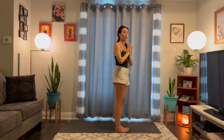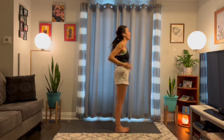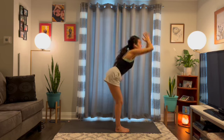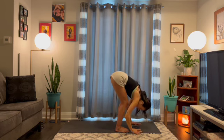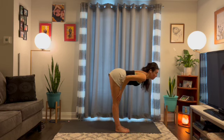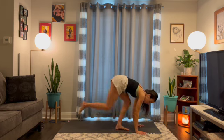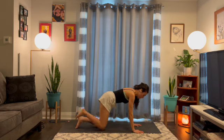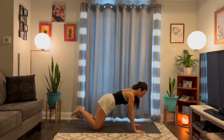All right, let's do a modified sun salutation A. Inhale, reach high. Exhale to fold. Inhale, halfway lift. Exhale to plant your hands and come to a modified plank. So find your tabletop and then walk your knees back a little. Maybe lift your feet. Take an inhale here.